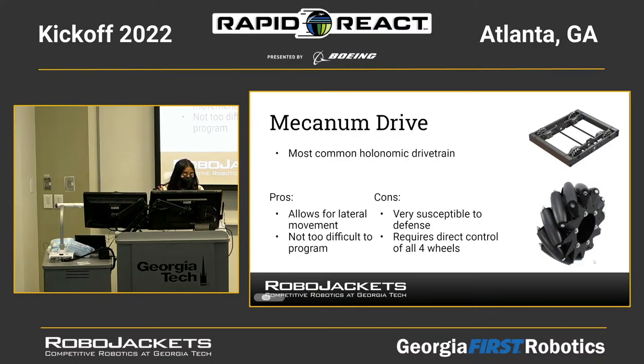The pros of this is that it allows for lateral movement, and it's not too difficult to program. But the cons is that it doesn't have a lot of pushing power, so it's very susceptible to defense. And it also requires direct control of all four wheels. So say one wheel goes down, then you're kind of left with limited mobility on the field.